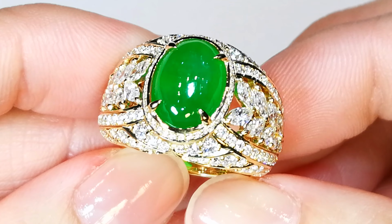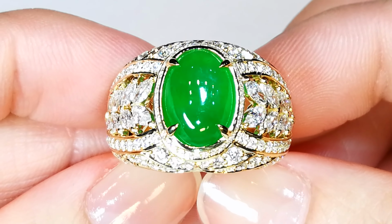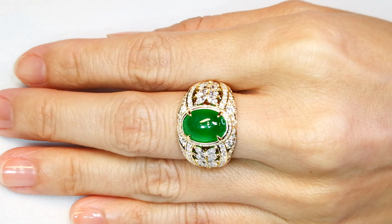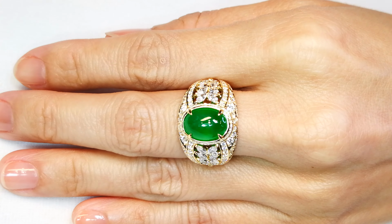I have sold thousands and thousands of pieces of jadeite, and to hit Cap Florence's quality, it just doesn't exist. So you're not going to see a lot of jadeite coming through Cap Florence. She holds herself in the highest regard. She says if she's going to sell this material, she's going to sell only what nobody has. And guess what? Nobody has this.